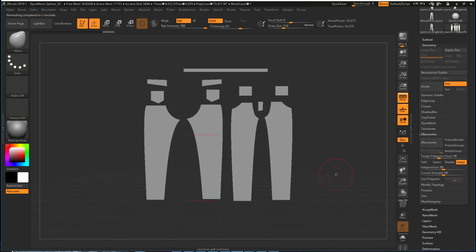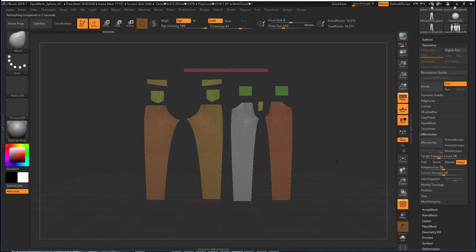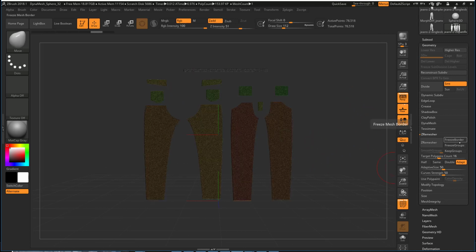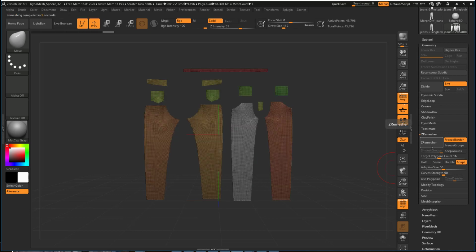Okay, you barely even know it did anything. In fact, I can't see it change at all, but if I come in, I can look and see a much lower resolution, 16,000 polygons. I'm going to undo that though, and I'm going to come over here and click the freeze border on there, and you'll see it's much higher than 16,000 because it tries to keep it very safe, and it wants to make sure that it conforms to that as much as possible. See, it actually is 45,000.